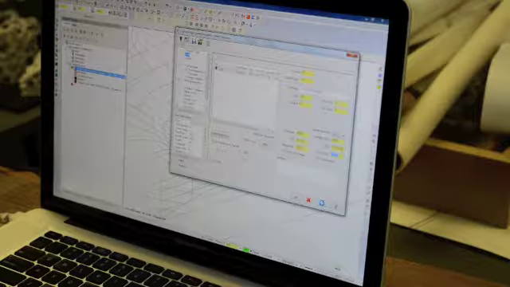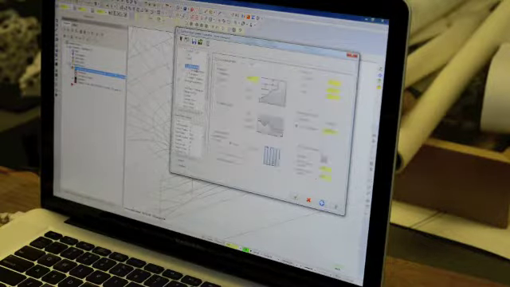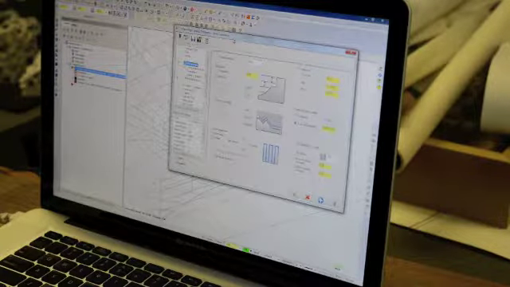Okay, so basically what you have to do is go through this list very carefully. The holder we don't do anything with. Now, cut parameters, this is pretty important. We're going to climb, we're going to do step down, so 0.05. That sounds pretty good.